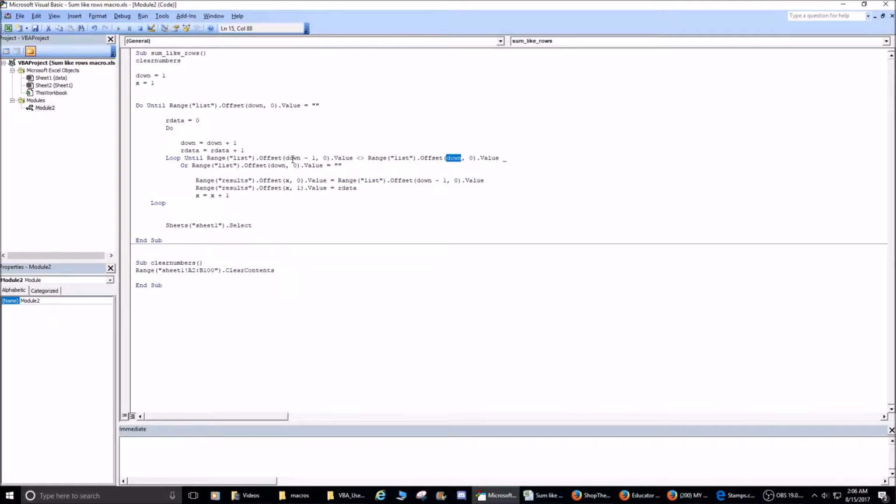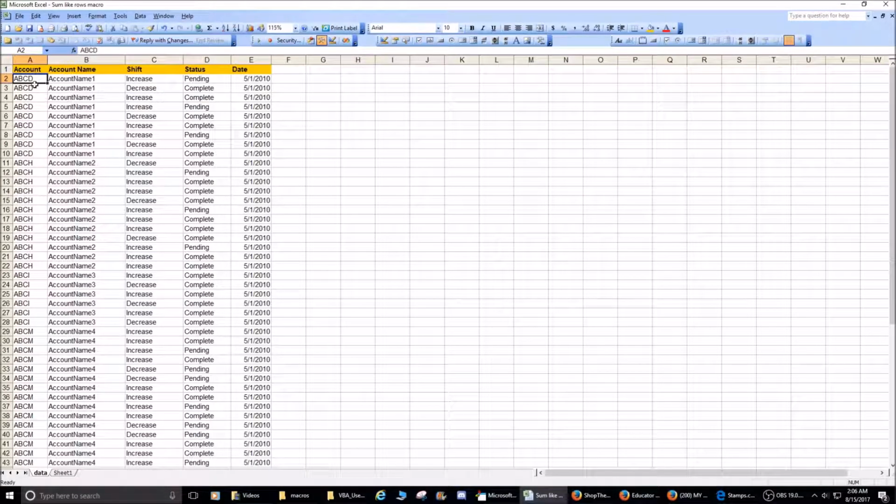So the only difference here is we're really looking at down minus 1 and down. So that, in simplistic terms, allows us to look at this cell and reference back to this cell, and as it moves down, this cell and reference back to this cell, and as it keeps moving down, it's comparing cell over cell to understand when that value changes. So obviously we got a change here between row 10 and 11, change between 22 and 23, and so on. I think you get the point.